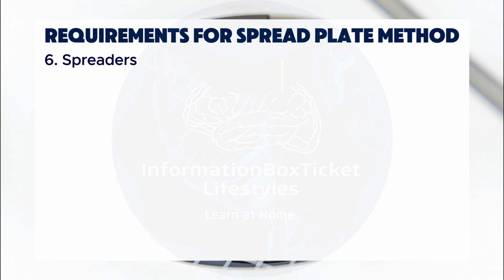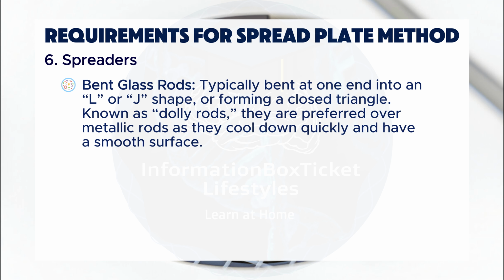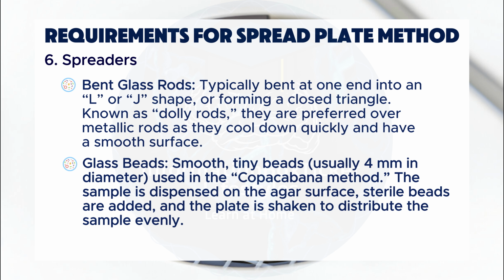6. Spreaders. Tools used to spread the inoculum over the agar surface include bent glass rods, typically bent at one end into an L or J shape or forming a closed triangle. Known as dolly rods, they are preferred over metallic rods as they cool down quickly and have a smooth surface. Glass beads. Smooth, tiny beads, usually 4 mm in diameter, used in the Copacabana method.